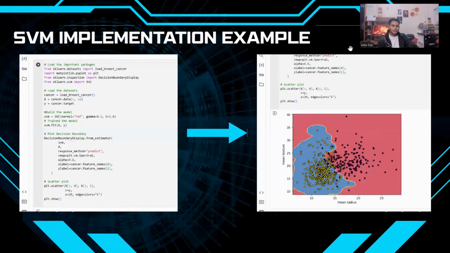This is the implementation. This is the Python code we used. We take a data set, breast cancer. It's actually the data set of cancer cells or regular cells. We load the data set and train our model on the labeled data set using the SVM function. By using the kernel, here we use the Gaussian or RBF function. So here is the output. This is the condition, where the cancer cell is separated from the regular cell.